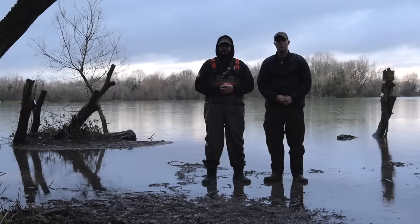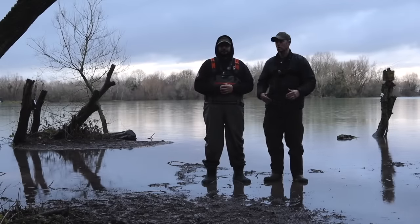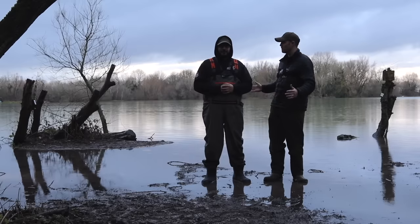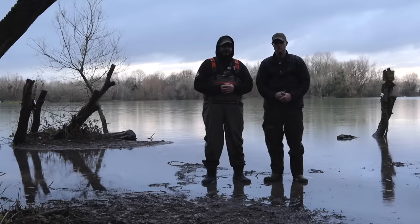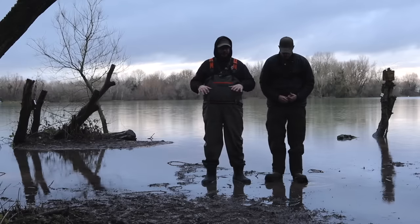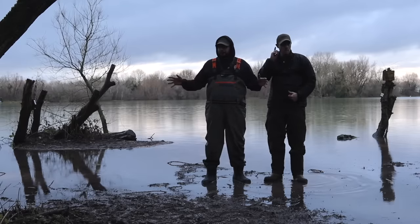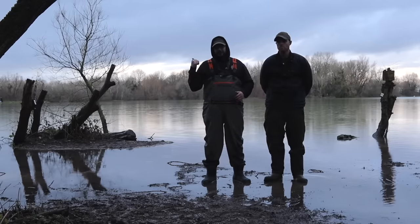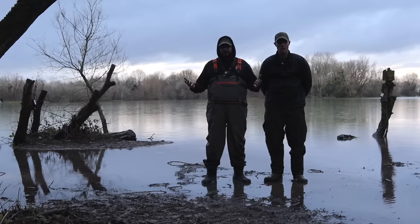We are back out on the bank and you join us up in the Cotswolds on a flooded Hawcott Leat. Bit of a beautiful setup, mate, but there's quite a bit of water about. There is indeed. It's very, very damp and the swims we're in at the moment are actually flooded. Normally you probably wouldn't want to fish in this situation, but we've seen some fish show, so we thought we've got to get on them, as you do.